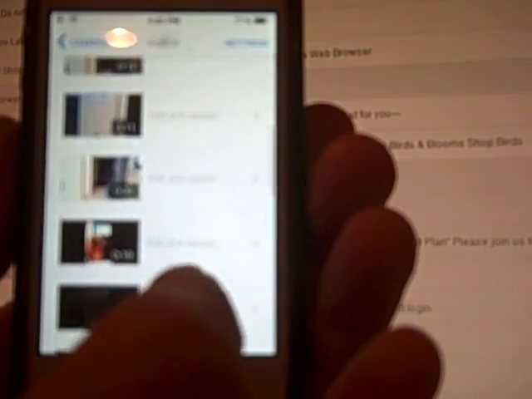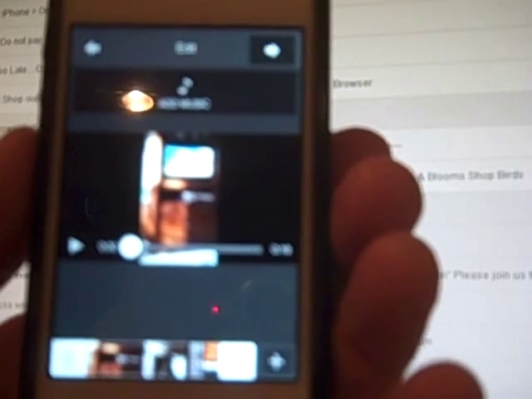Now that little thing says when you take the movies, take them with the camera sideways so that you get a bigger screen. But now this will show all of my videos. Here's all the short videos on my phone. I was testing with these, and they're in sequence. And over here it says edit and upload. So you click that, and that will let you add music at this point.